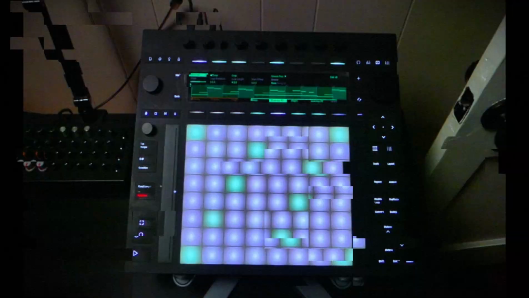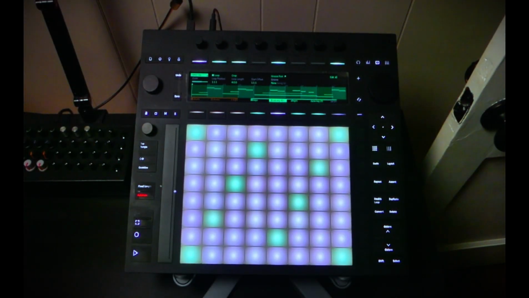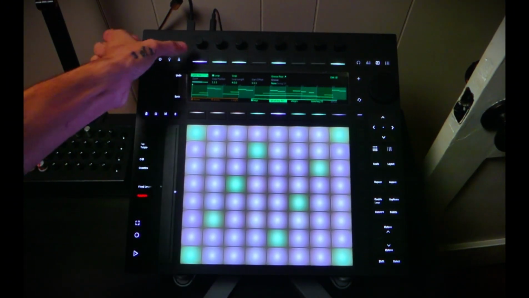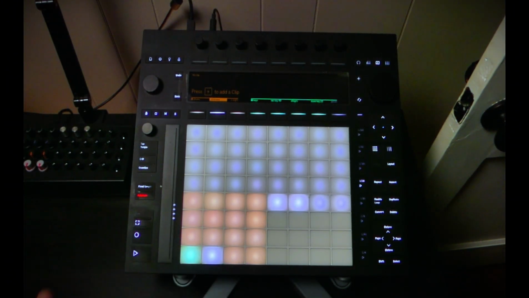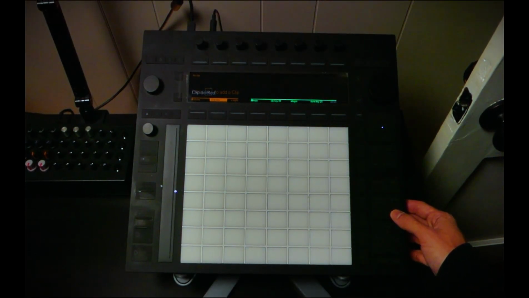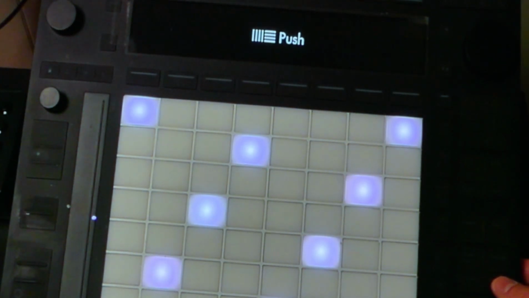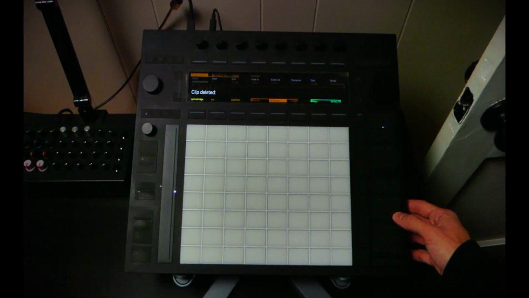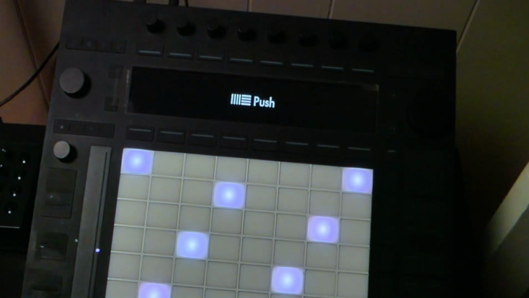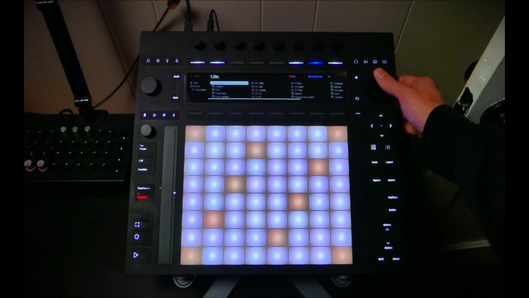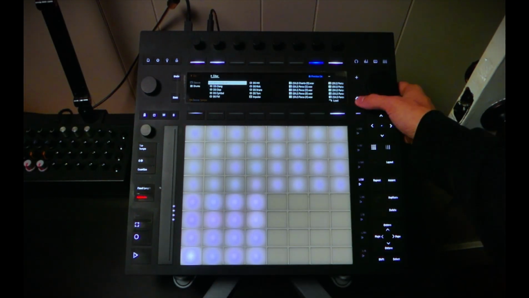Just stay on standby. Now in the session, I have a few things set up, but I'm going to go through and try to make them from scratch. So let me think. If I go back. Right, okay, so this is the drum set that I had, but what I want to do is go in here. I don't know what that did. What does that do? So under instruments, yeah, drum rack.